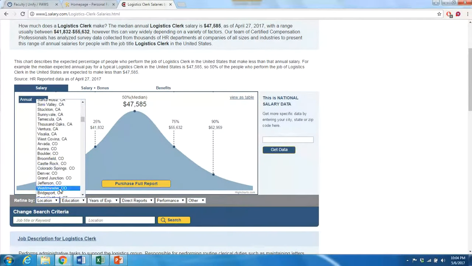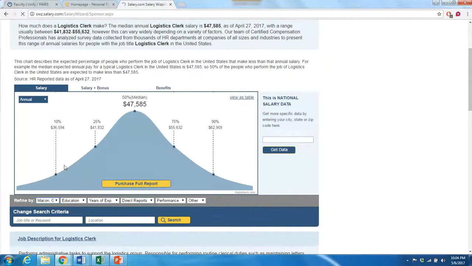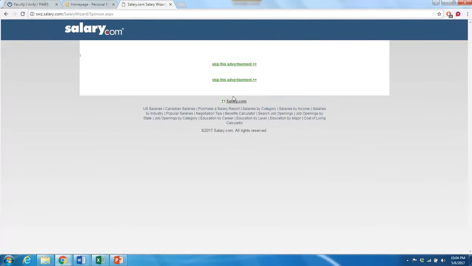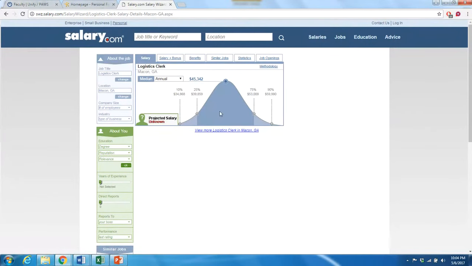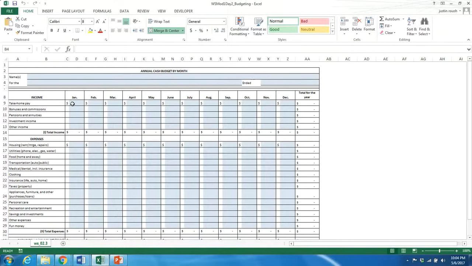So if you're going to end up in, let's say, Georgia, Macon, you can refine that search a little bit more and get even more accurate data. And so here's where our median sits at 45,342. So that would go here in your take-home pay after you remove the 35% taxes.